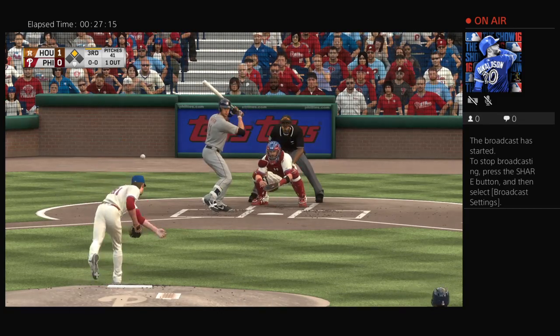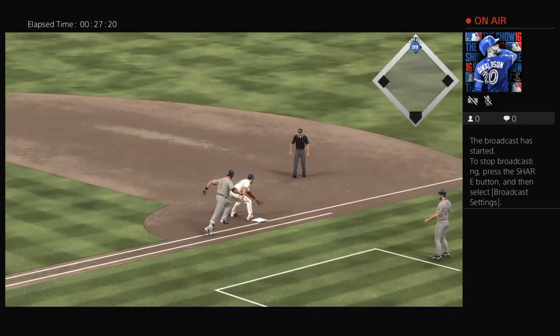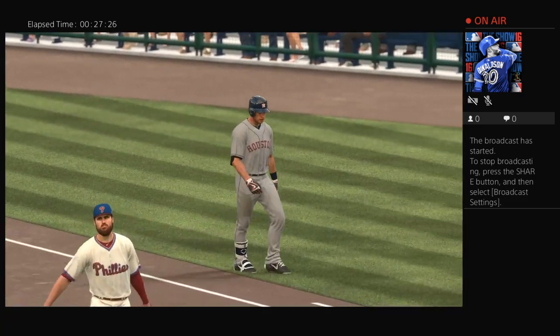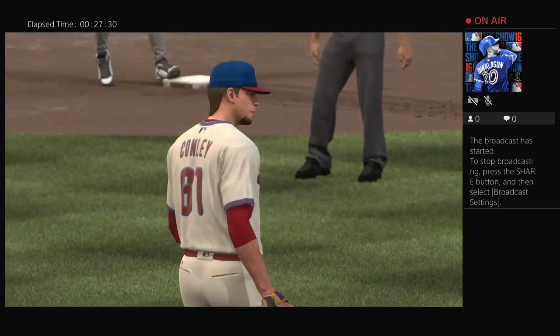In now, Joe Mauer. He grounds it sharply to third. Franco fields it cleanly. Throw to first is in time as Mauer becomes out number 2. Hey, not a lot you can do with that pitch. That fastball just ate him up inside and gets the soft grounder for the out.